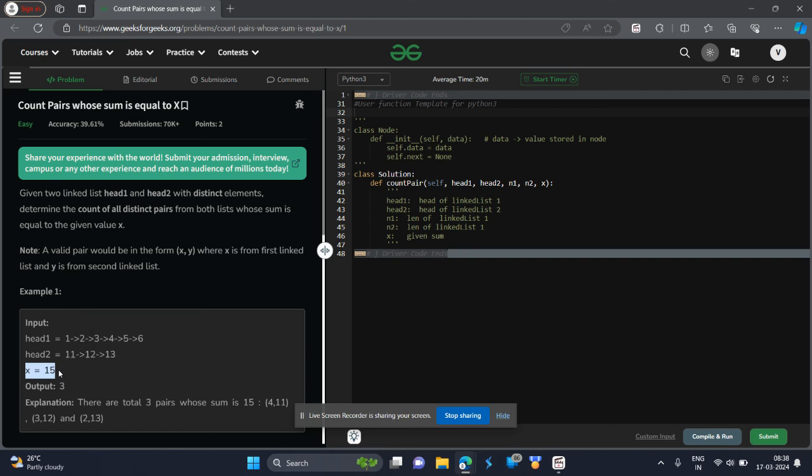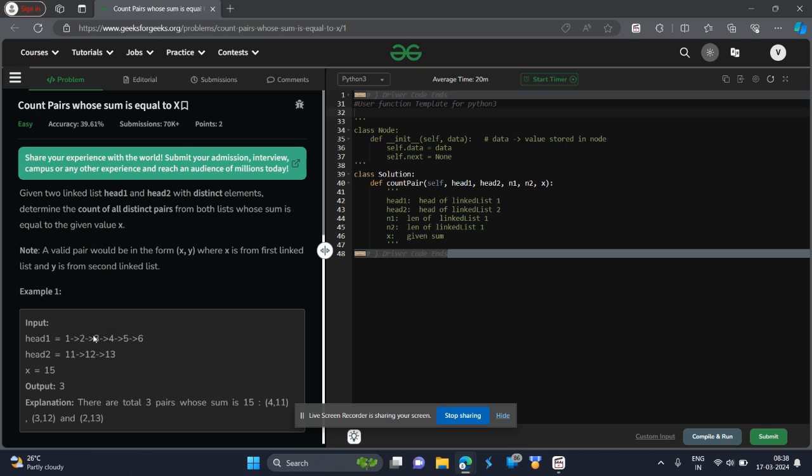In example 1, these are the linked lists head1 and head2, the heads of linked list 1 and linked list 2, and the target value x is 15. If we take 2 from linked list 1 and 13 from linked list 2, we reach 15, one pair.